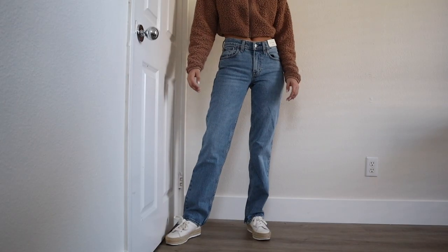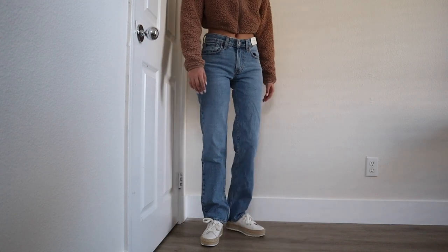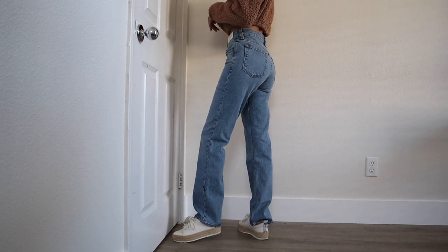The only thing that's a little different is that they're mid-rise. I'm just so used to high-waisted jeans right now. These are definitely not low-rise by any means, but it just feels a little weird to have jeans fall at that place. I'm probably really used to high-waisted jeans at this point, so going back to mid-rise seems a little foreign. Honestly, I'm more comfortable with low-rise than mid-rise.